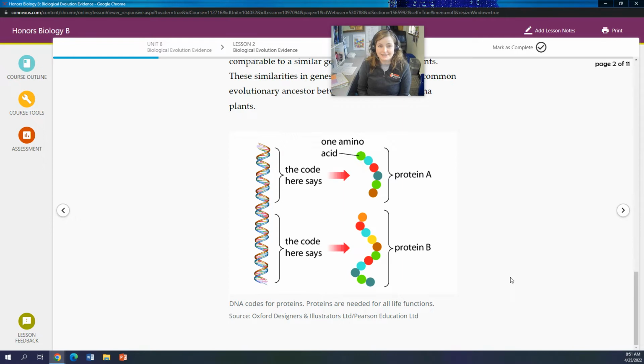Another evidence of common ancestry is simply deoxyribonucleic acid all by itself. The fact that all living things on Earth use DNA as their hereditary molecule suggests that we all have common ancestry as well, because we're all reliant upon the same molecule to transmit our genes from one generation to the next.